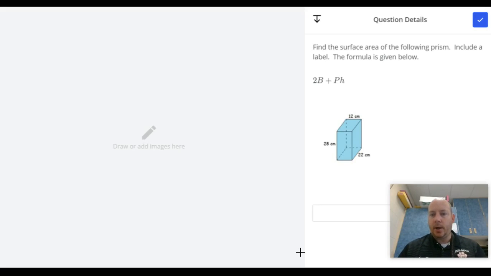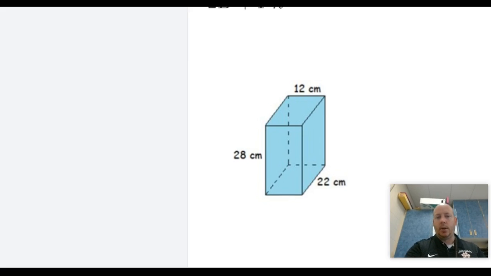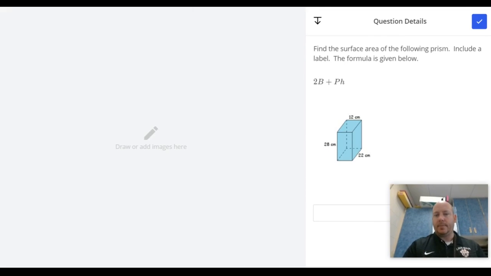Right, so we're going to be looking at, as our first shape, a rectangular prism. A rectangular prism is just 6 faces, and all the faces are rectangles. One of the ways to think about surface area is to examine what's called a net. A net is just a flat pattern that makes a prism. If you've ever broken down a box to recycle it, we can turn it into a flat pattern.